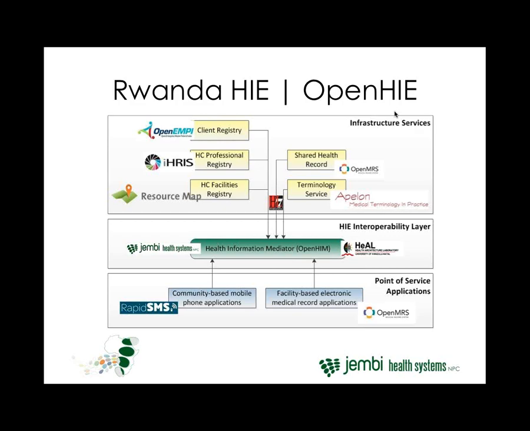How many points of care do you have right now for Rwanda in its current implementation of the OpenHIE? That's a great question. We currently have gone live with a small subset of 2 point-of-care applications. The reason for that is we're testing the clinical flow of the system and any challenges we're finding with messages coming into the system. So right now we've deployed in 2 that are live and running, but by the end of the year we would have deployed to 15, including a district hospital. And once we've been able to refine the 2 that we're at, it becomes a relatively drop-and-go approach to deploying these in new health centers and switching on this connectivity.